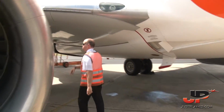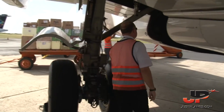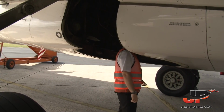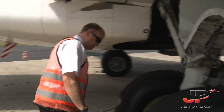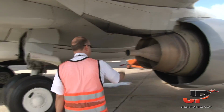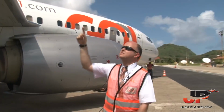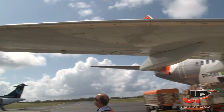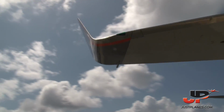Here again, the condition of the brake, of the tire. We'll take a look at the inside of the wheel well and see if it looks good. Again, in the back part of the main brake, if everything's all right, the tire, if they have the chocks on, the tailpipe of the engine, if it's all right, there's no leak. And then we start looking under the wing and on the leading edge flaps all over again. There's no leakage or fuel leakage on the fuel measure stick. We just take a look all the way up to the winglet, make sure that everything's all right.